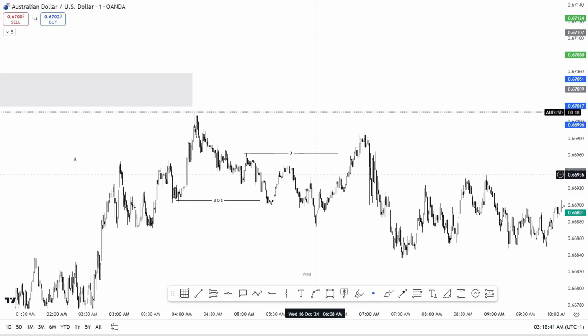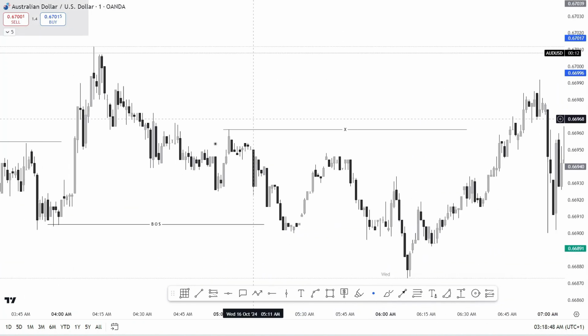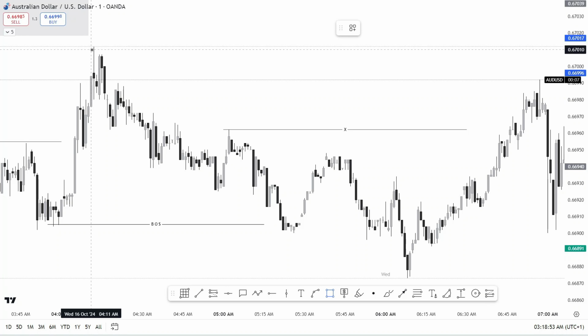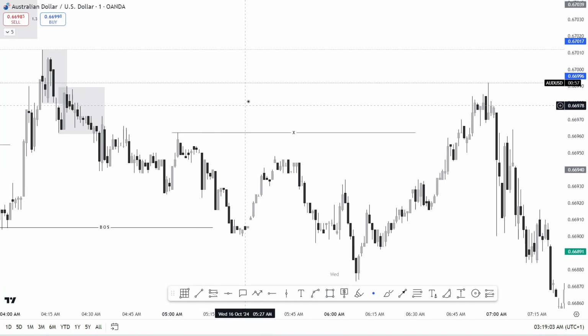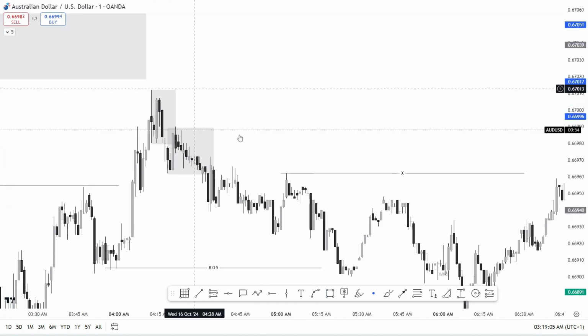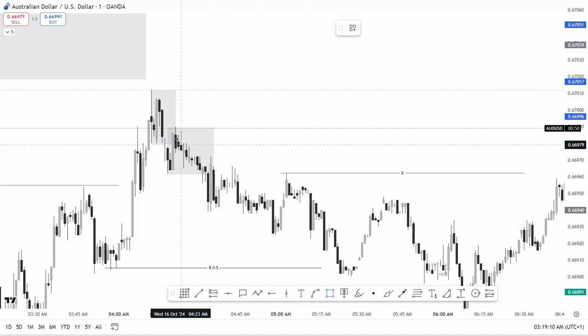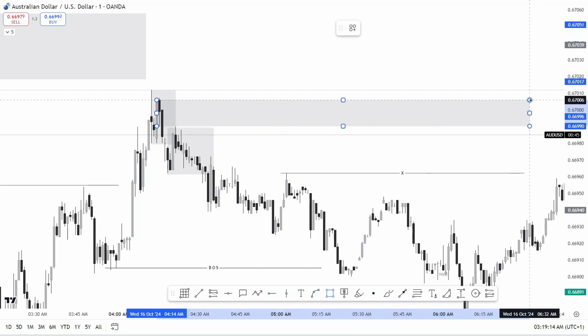This is it. So after the inducement, we can wait for sells. Let's see if we still have other flows. Of course not. These have been mitigated by this, and these have mitigated this. So as you can see, there is no valid order flow. However, there is a valid order block right here. Look at that, we have an unmitigated order block. It has not been mitigated yet.